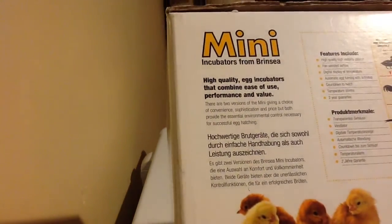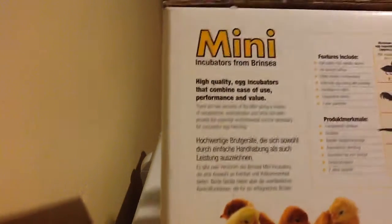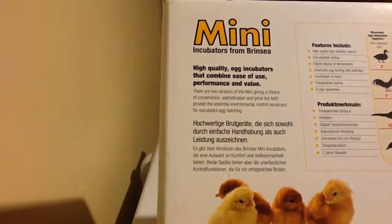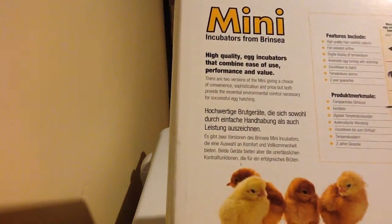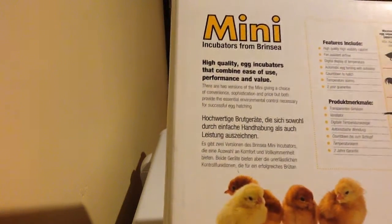No detail there, but the two versions, high quality egg incubators that combine ease of use, performance, and value. There are two versions of the Mini, giving a choice of convenience, sophistication, and price, but both provide the essential environment control necessary for successful egg hatching.